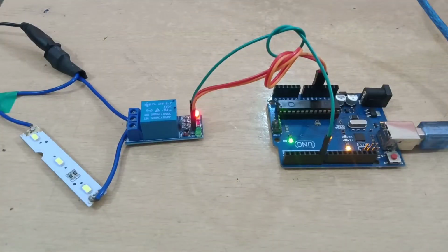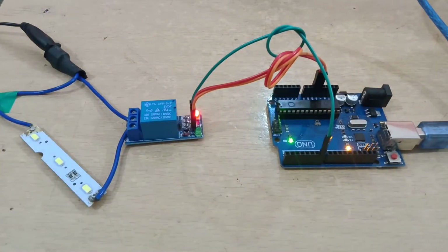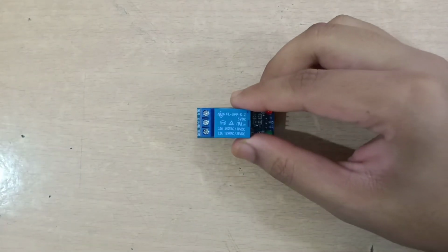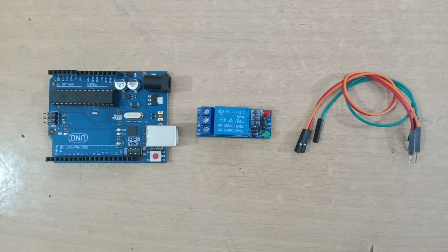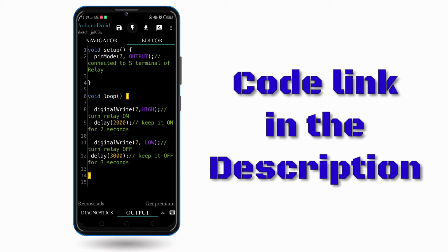In this video, I'll show you how you can use this 5 volt relay module with Arduino to control any AC or DC bulb in this manner. For this, you will need one 5 volt relay module, one Arduino and a few jumper wires. Now let's program the Arduino, then we'll continue with the connections.